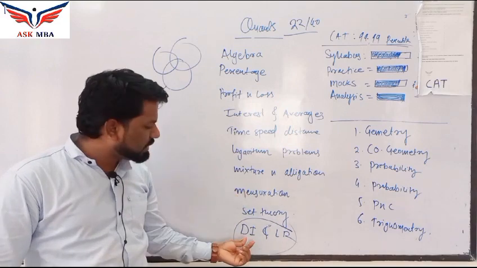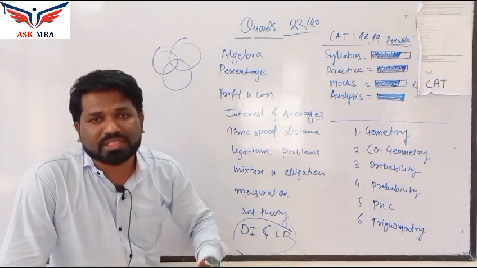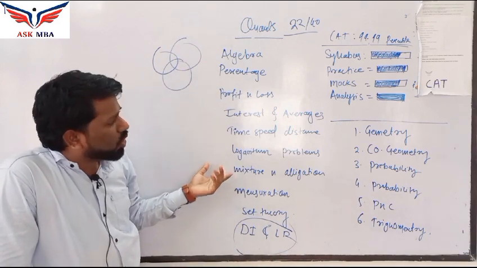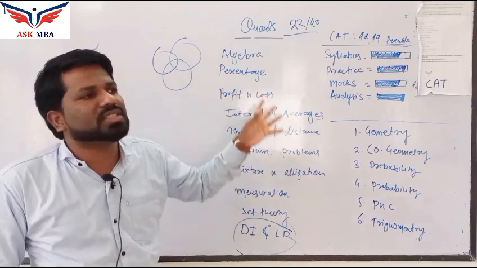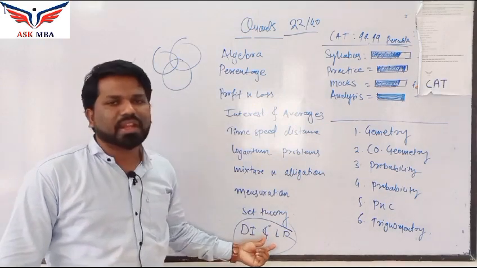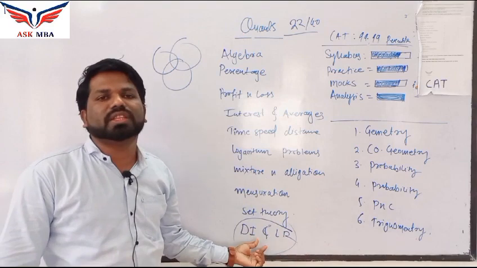Now the next topic is DI and LR. This is the area where you will have to put in your maximum effort as compared to these topics. These topics are the ones you have studied, and you can apply some formulas and concepts to solve these kinds of questions. But in DI and LR, you will have to use your logic as well. You will have to know all the concepts while solving these types of questions.